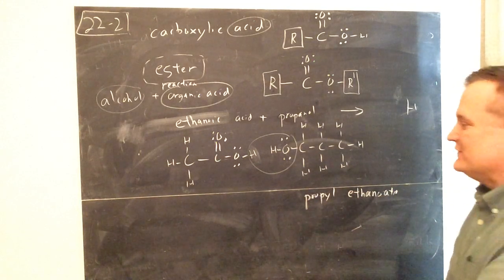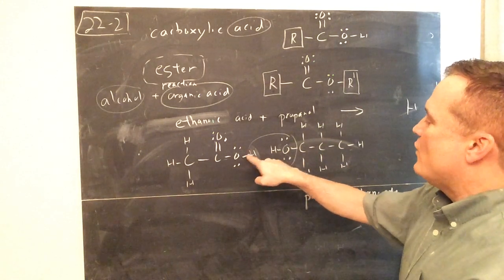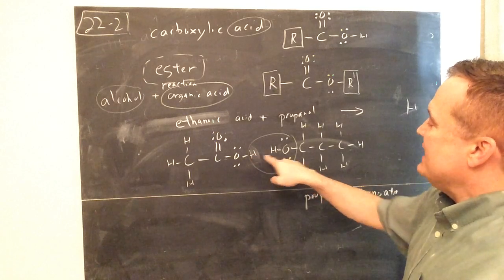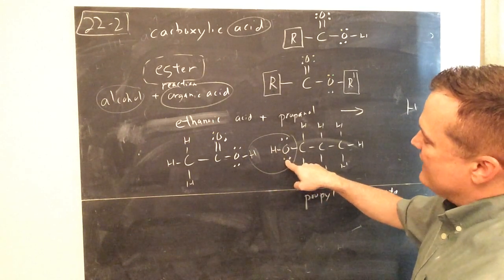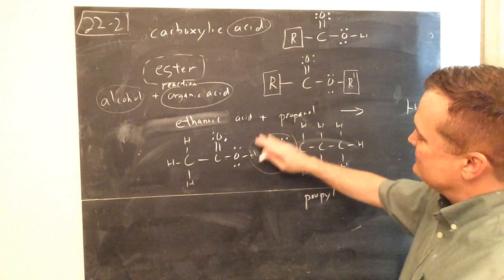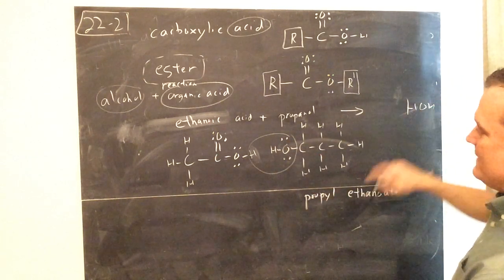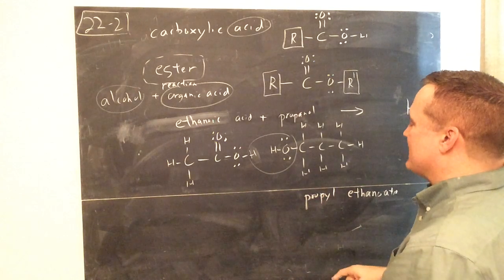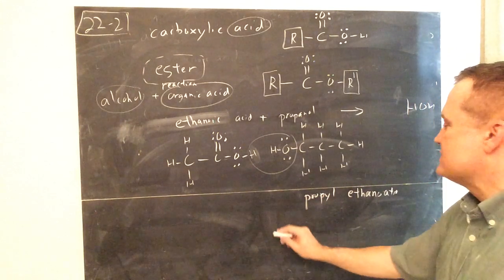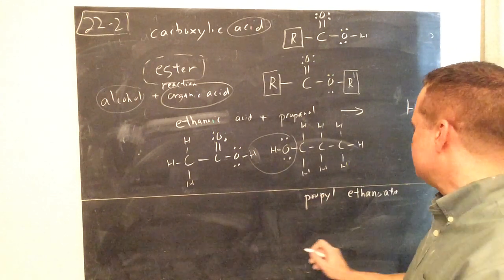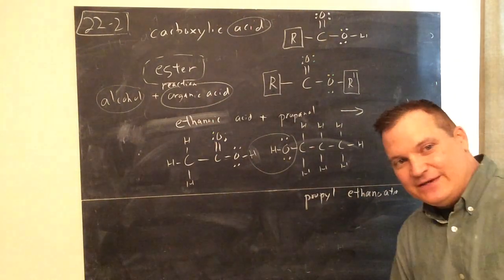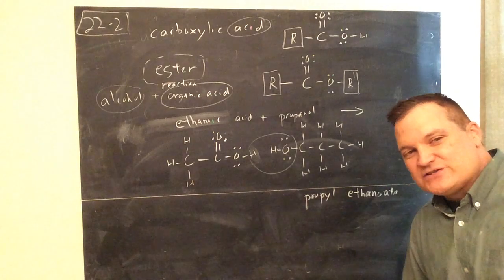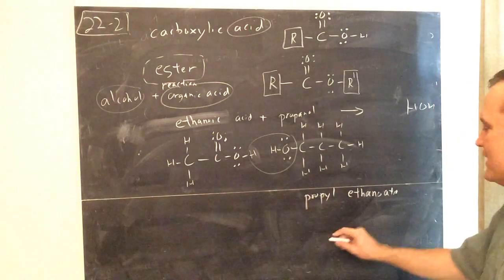That is the molecule. Where the O used to go to an H, the H is going to join on to a lone pair. The H is going to be pulled off by this OH to make water. And as a result, you're going to get the propyl ethanoate. In fact, let me just draw it down here. If you're asked to draw propyl ethanoate on the AP exam in this box, always draw it backwards. First draw the ethanoate, like I did.